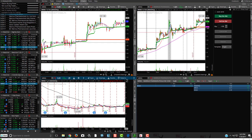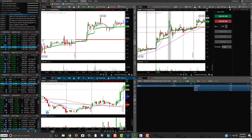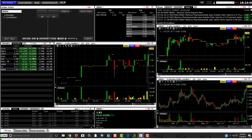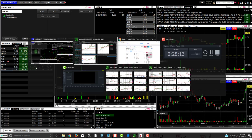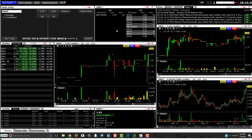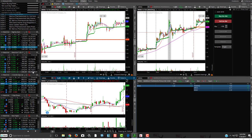MRNS, not a lot of volume. It's been running up. Well, look at that. So it's running up. Nice bull flag. Not a ton of volume. Now, again, you're not going to be able to short it over here, but here's a low floater that I would look at over here if I can get shares to short and watch it. MRNS is shortable. So it could be potentially losing some steam. We've had a nice bull flag here. Might go up a little bit more. Might pull back. Could want to pull back to that 13 EMA area. You can't short it with Thinkorswim, but I can with Interactive Brokers. So those are the ones that I like to watch and have on my watch list. So I'm having it on my Interactive Brokers one.